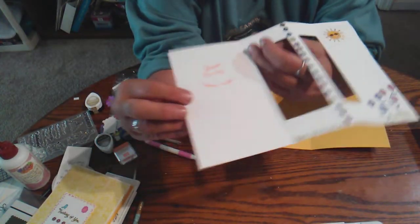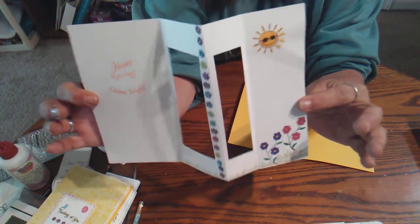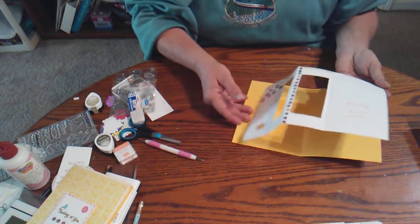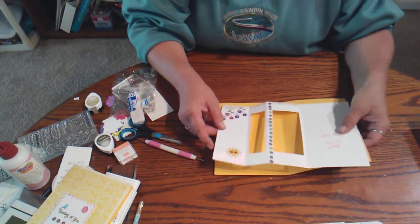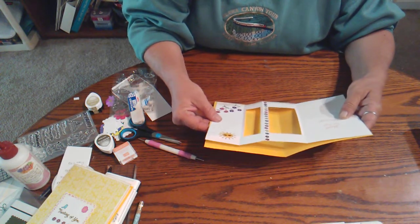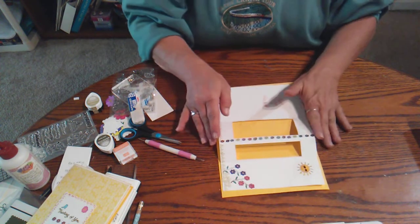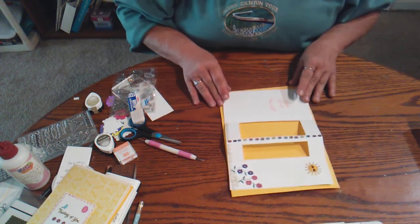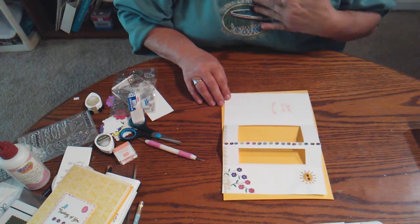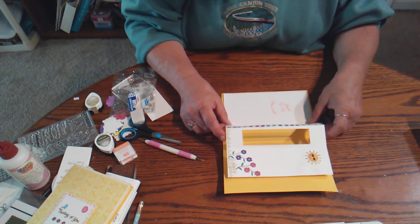Okay guys, so it is all colored. I'm trying to let it dry. That's what it looks like so far. Now we're going to go ahead and put our card in here. When you're using gel pens though, I will recommend you please let it dry very well, because if you don't, you're going to smear your ink. So what I'm going to do is I'm going to lay this down sideways on the paper with the biggest part toward myself and kind of line this up a little bit.